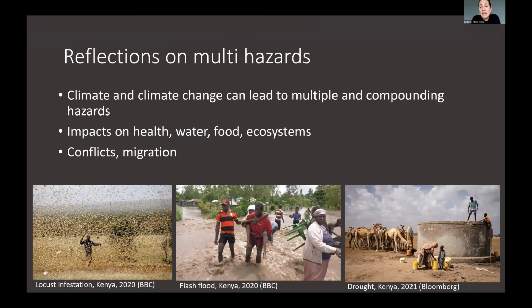And the challenge for adaptation to the region is dealing with these multiple climate hazards, often contradicting in their nature for the people living in the regions, and have serious consequences for health, water systems, food systems, natural ecosystems, and of course, resulting in ongoing downstream impacts on conflicts and migration in the region. So if we were to add all these to the geophysical hazards just mentioned, we are really in a region that is dealing with extremely high level of multiple hazards at the same time.